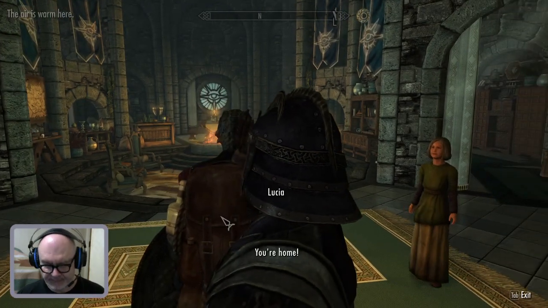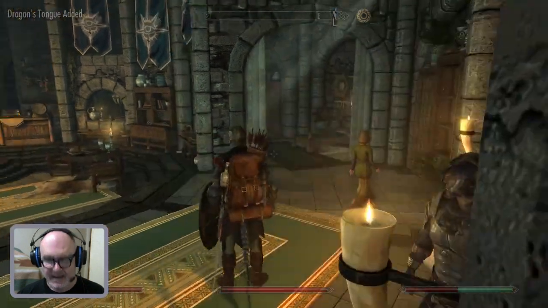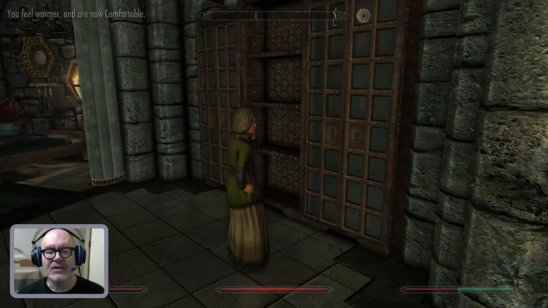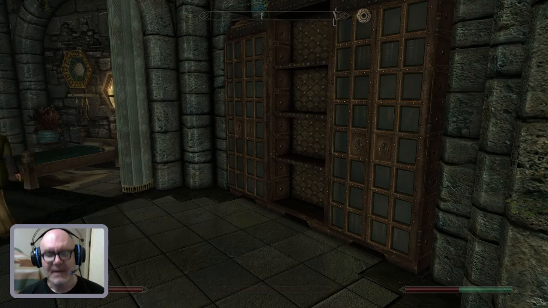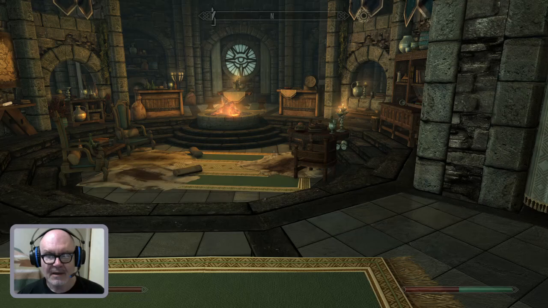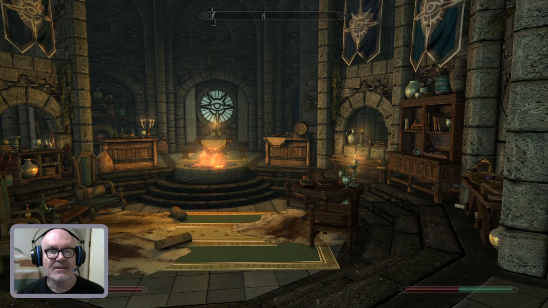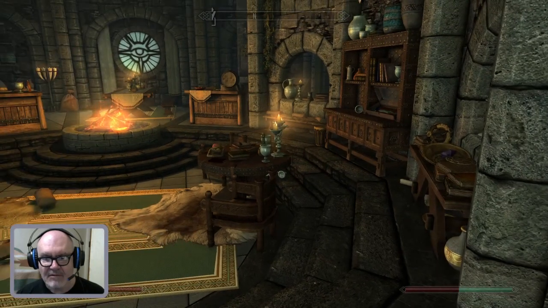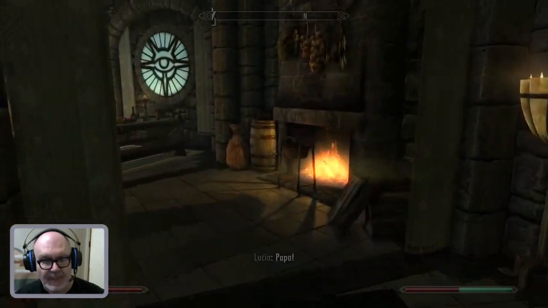Alright. You're home. I got you a present, Papa. I hope you like it. Lucia is one of the two kids that I tend to always adopt. Her and Sophia are the only ones that I know of who I think have the hardest time. Basically, both of them sleep outside. Lucia behind the Bannered Mare in Whiterun, and Sophie in the courtyard in the freezing cold northern city of Windhelm. One thing about this house, it is very nice. It's not just for a mage, it's for anybody, especially a lizard out in the swamp. Sometimes things get blown around a little bit, like that cup down there underneath that table. You might have noticed it fall.